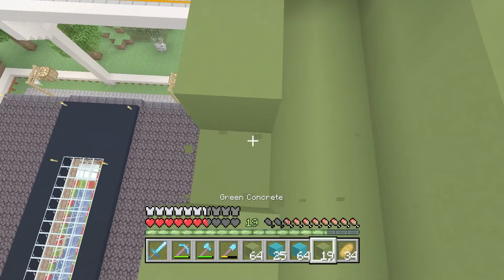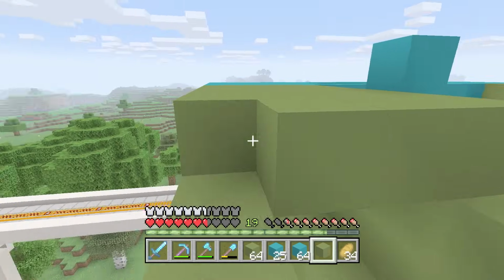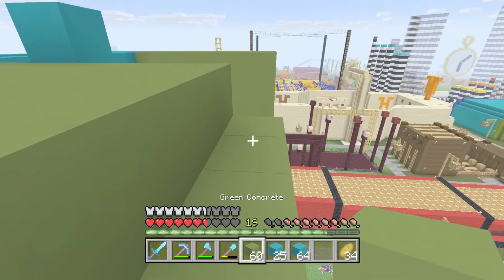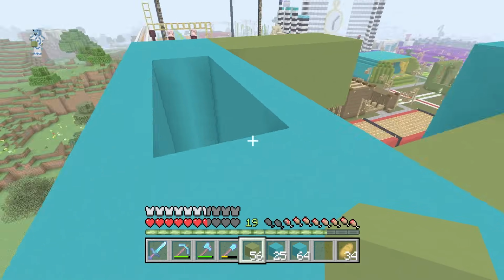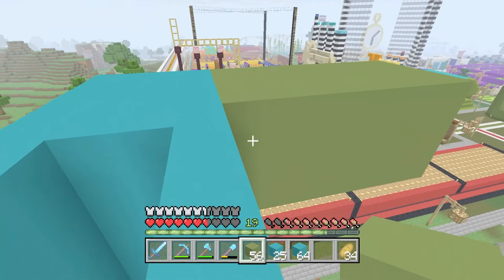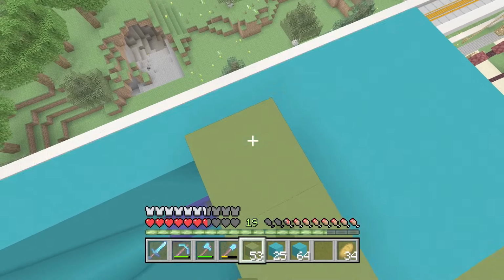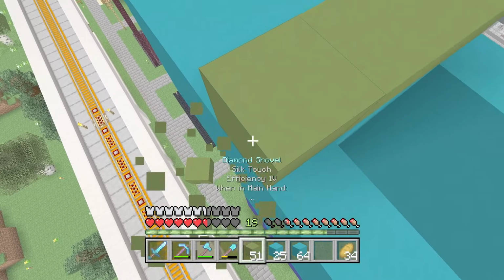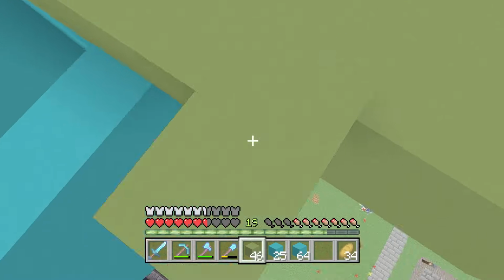Right, let me go like this, and then fill this in, and then we will go and do the head. Then we'll jump down, have a little look, and then I will take Twix and Pluto home to chill out. I'm sure they're getting angry, sat down there looking at a giant zombie being built. Right, so it's going to go 1, 2, 3, 4, 5, 6, 7, 8, and then go this way.